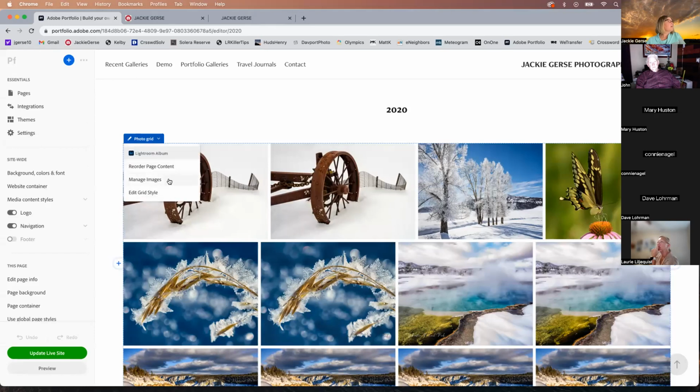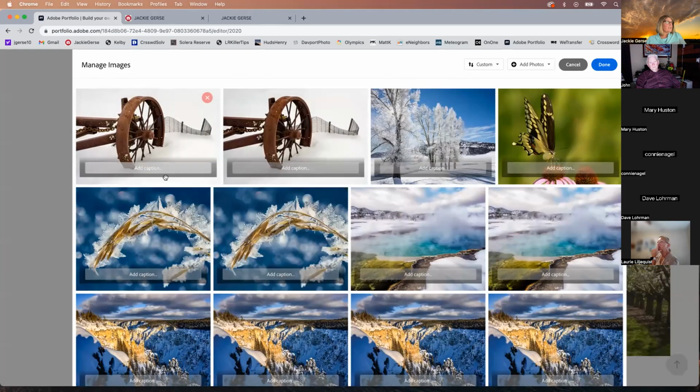So I could manage my images, which means if I click on it, see, I can add a caption to each one of those. So say, for example, I had shot somebody's family pictures and I was showing them their images, and I wanted to put the image number on them. Say, we'll say this was number 1, and this was number 11, and this was number 65.